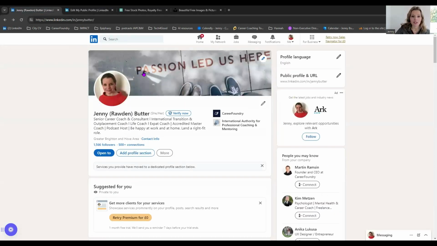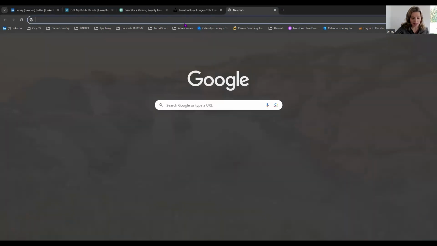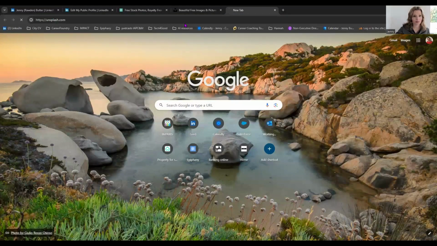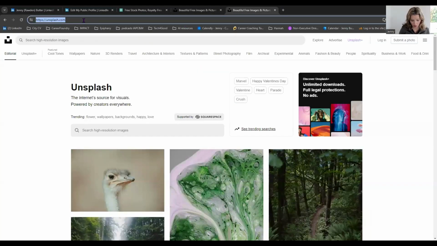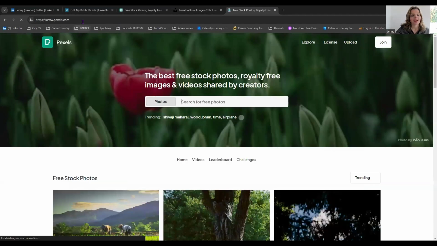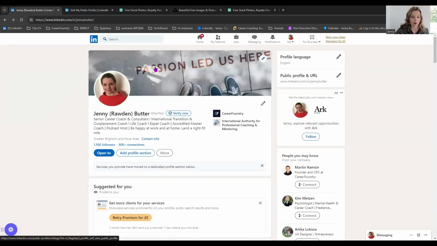There is a move on LinkedIn for people to have a header photo here. That's because LinkedIn is all about your personal branding. It is your online CV, basically. It's important that you position yourself in the right way. There are some free photo sites where you can get some photos to put there. So Unsplash is one of them, unsplash.com, or pexels.com is another one. It's better not to have one than to have one that doesn't quite work.